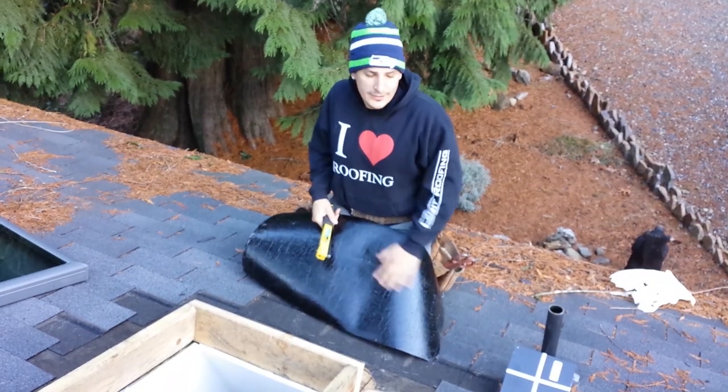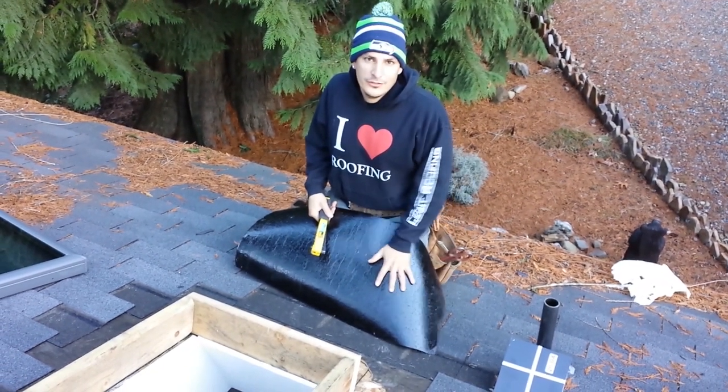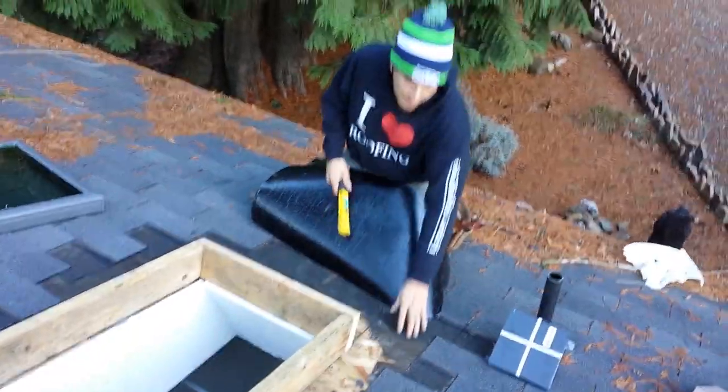But here I am going to put on this ice and water shield. You have to do this, especially if it is a manufactured home. Make sure you always follow the manufacturer specifications, but here we go. I'll show you guys how to put this ice and water shield on. You always start from the bottom and work your way up.